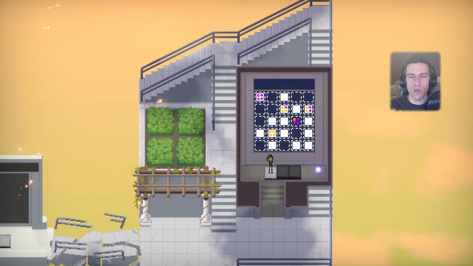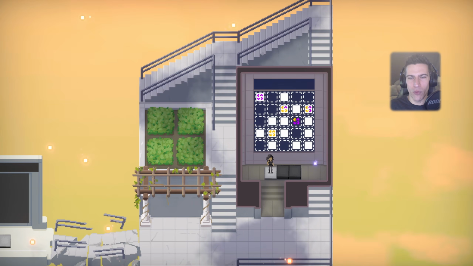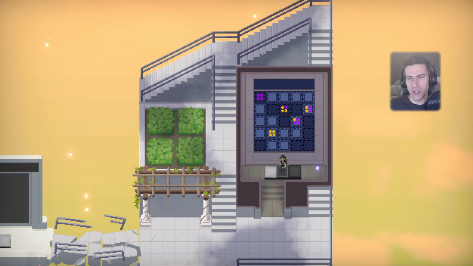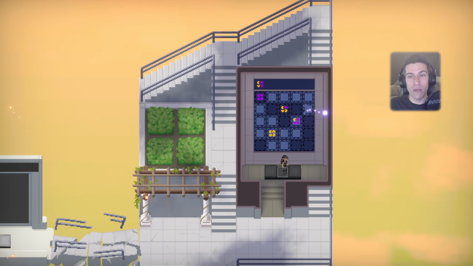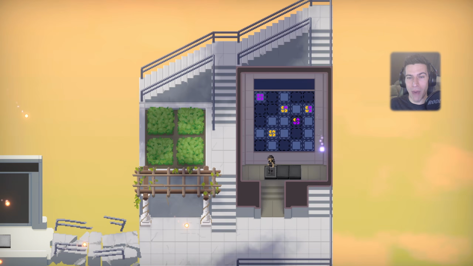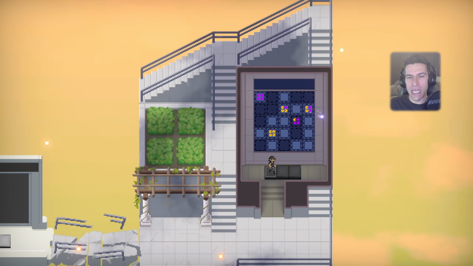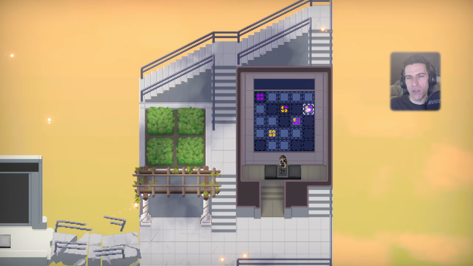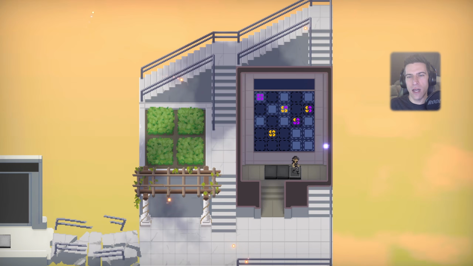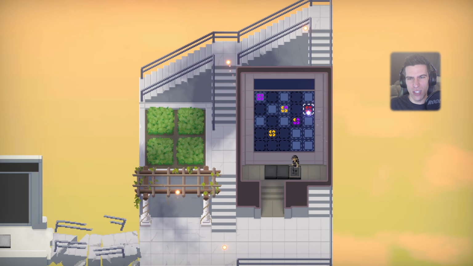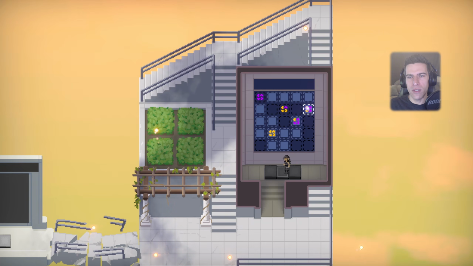But I love any sort of puzzle design like this when you have this, I don't know, there's got to be a term for it. I mean, puzzleception is the best thing I think we've got going for us. So let's see if we can. Now I can rearrange them on any. I don't have to go back to this panel per se to rearrange any of the symbols. So I can figure out what would be a spot that this would work. If this is the only one that's not, let's see where it's not happy on each of them, it's just this one. Okay, so we just need to find a new home for this symbol and then we're good to go.